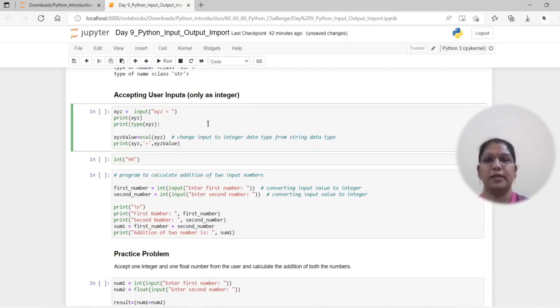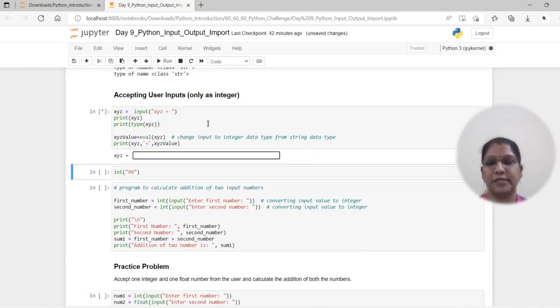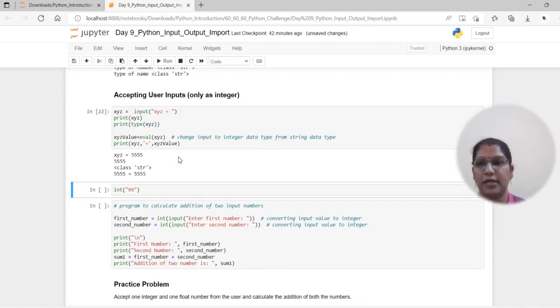See here, dear friends, a function to use in conjunction with this is eval, which takes a string and evaluates it as a Python expression. And kindly have a note in this notebook, it is often easier just to modify the code than to prompt for input. Now let me give some integer value. Even though it is an integer, the first one shows the str, and the second gives the evaluation of that. So it changed the input to integer data.